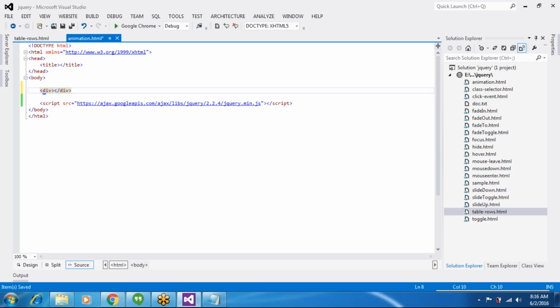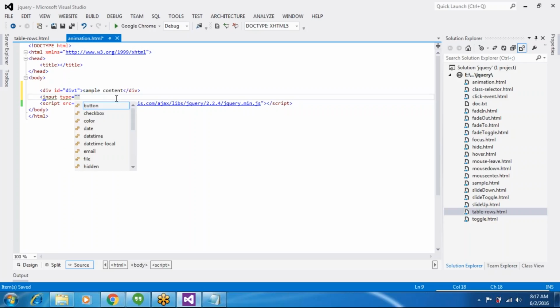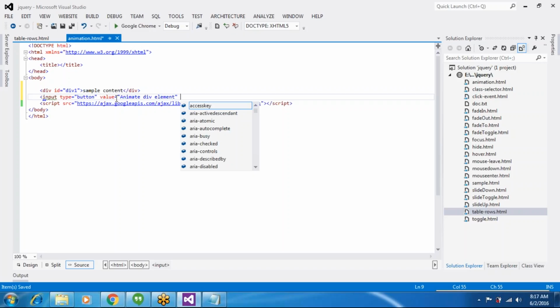So one div for ID div1, here sample content, and one button, input type equal to button, value animate div, and next ID btn animate, close button.